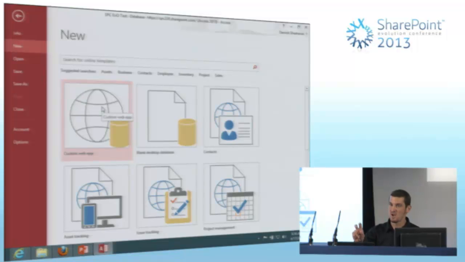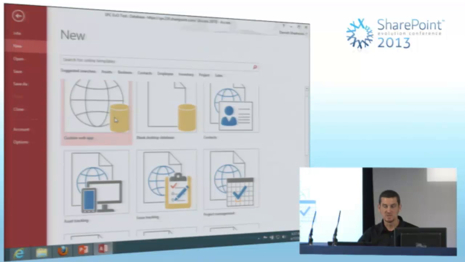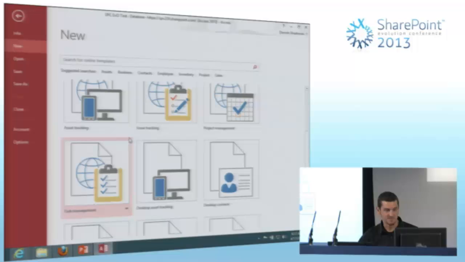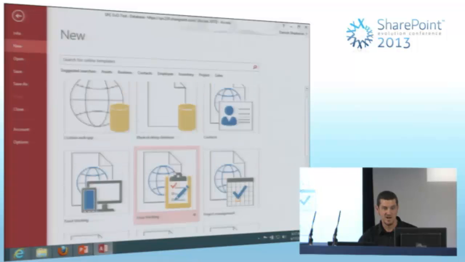If you do the custom web app, you essentially end up with the same thing that you got when you do it from the site, which is to say that you get a blank Access app on your site. I prefer to use some of the existing templates, at least when you're learning it, that are the app templates, right? Now you know the ones that are not app templates because they say desktop contacts, desktop whatever. You want to pick the ones that are not.